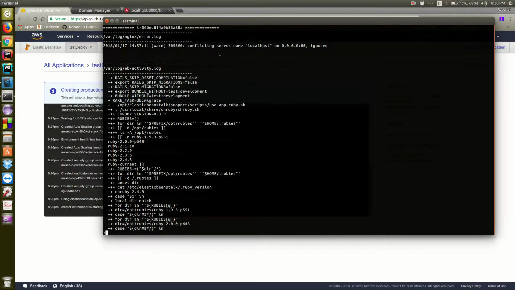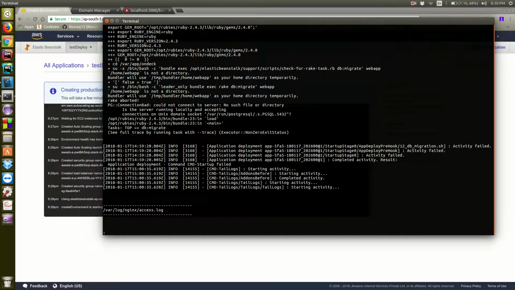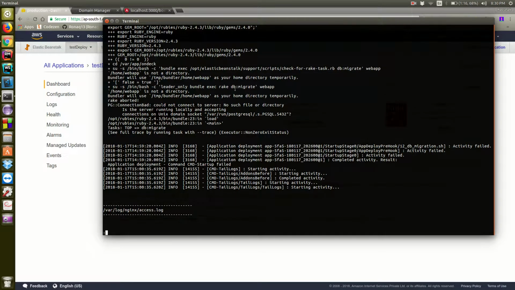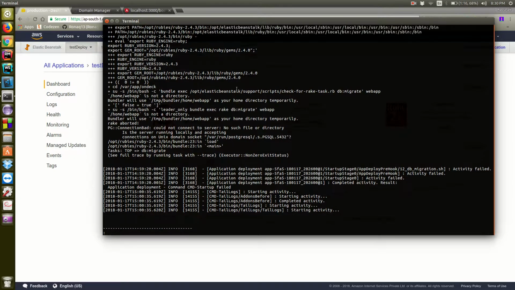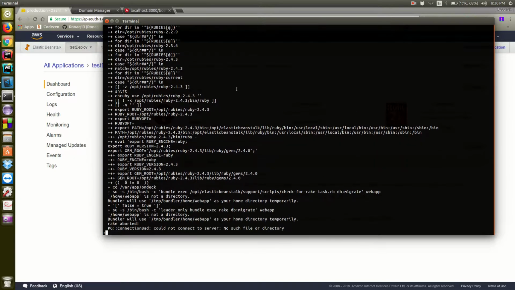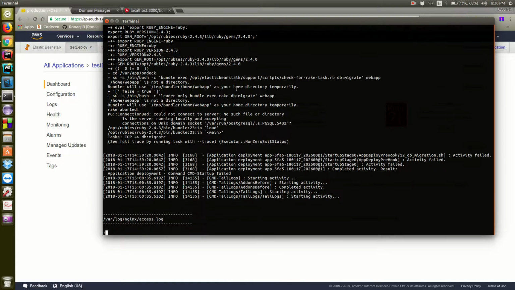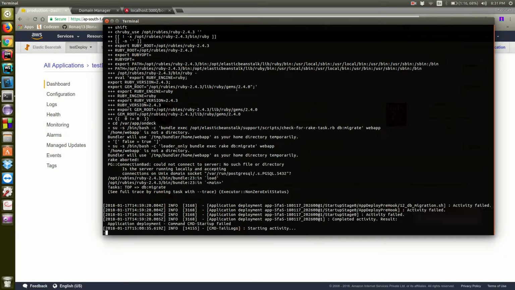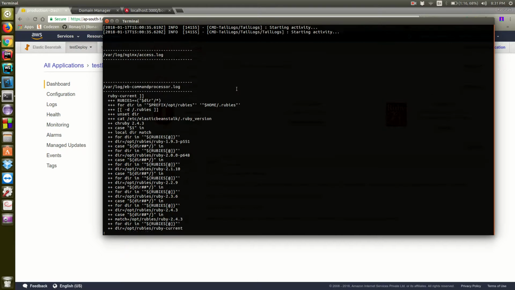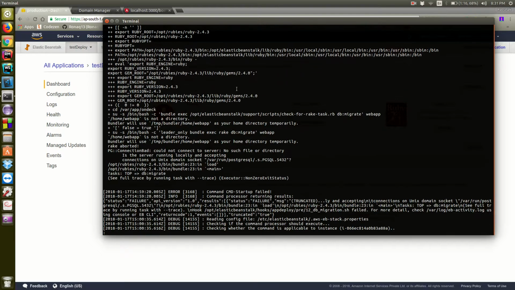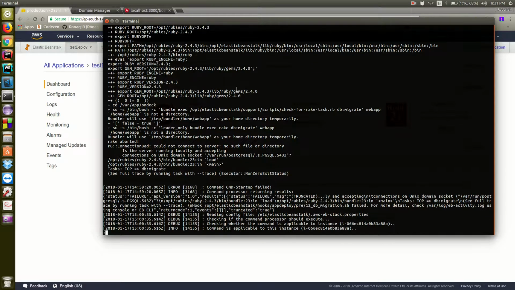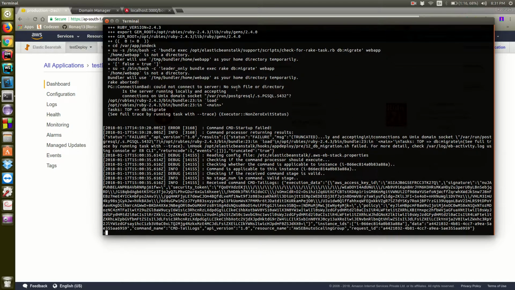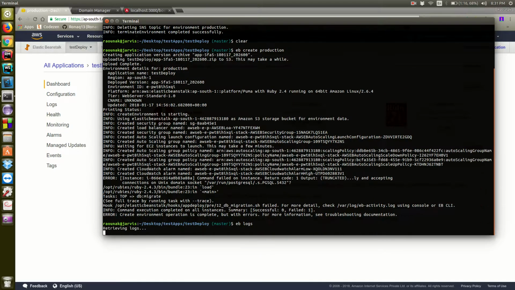So we are not getting that nginx error. It will be some environment variable issue, most probably. And I suppose yes.